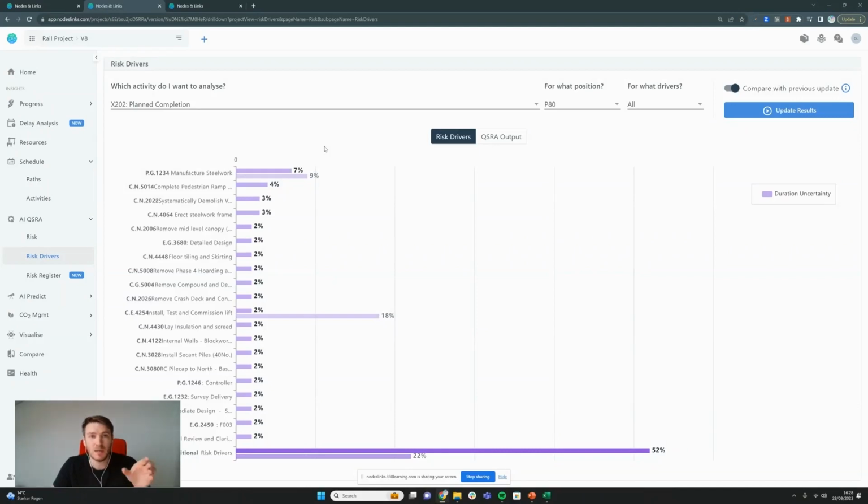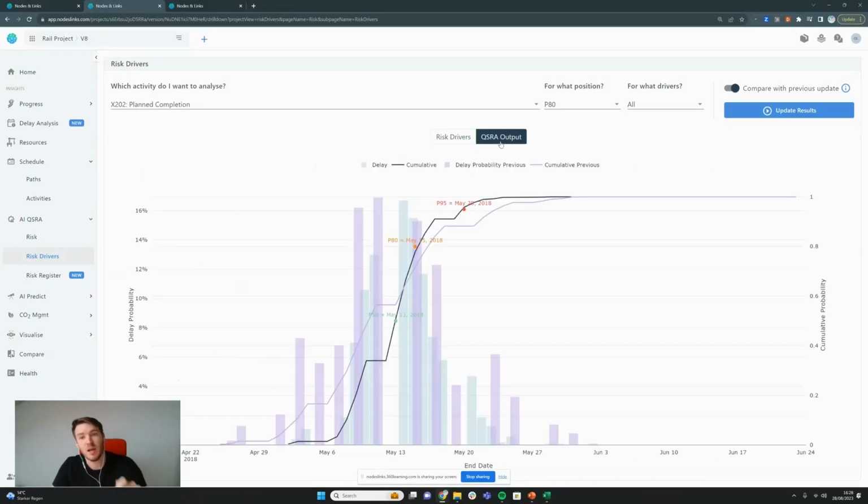What I'd do is I'd note them down, I'd go into the QSRA analysis, I'd make those adjustments on the inputs, I'd then rerun the analysis, I'd then compare the different p-curves. And dependent on how much the p-curves have changed on the given position I want and the overall position, which is the sum under the graph, then I'd know how much I've accelerated my project.